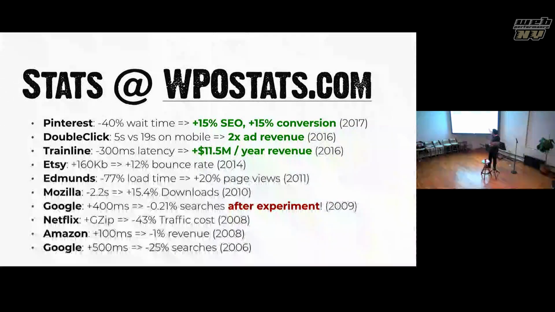This is an example, the WPOstats.com site that I mentioned in the intro. They publish these kinds of stories that connect performance improvements to business KPIs. Some of these numbers are just mind-blowing, frankly. That's probably why I started doing this and I'm still passionate about it for the last 10 years, because some of these improvements are just crazy.